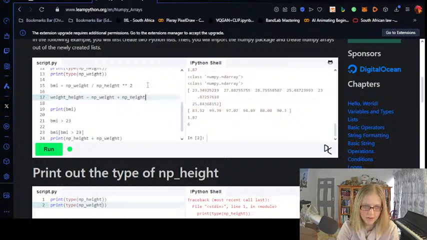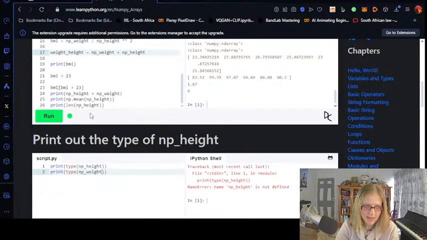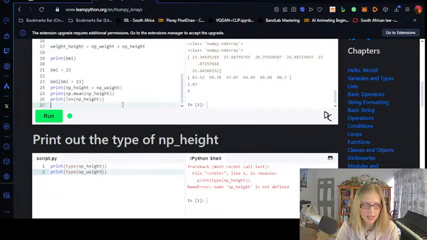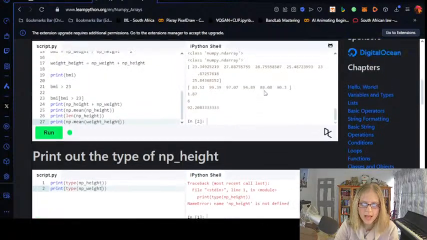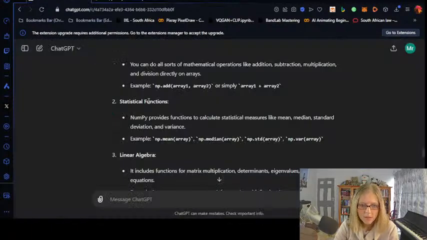So I've created a variable called weight_height. Let's work out the mean of weight_height. So np.mean weight_height, and it's worked it out for us. We can also work out the median, the standard deviation, the variance.